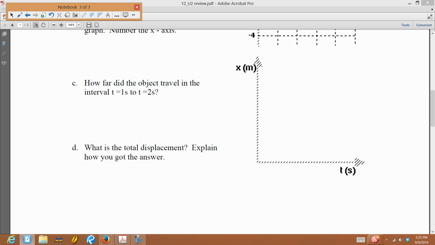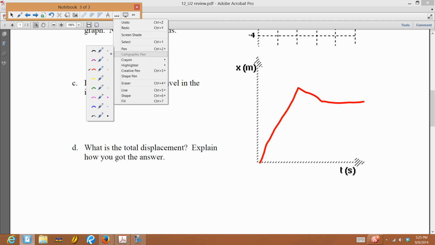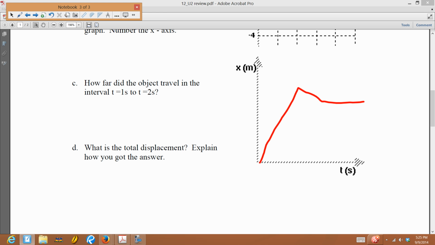I'm going to use the grid lines from above to say that's 2 seconds, 3 seconds, 4, 5. Okay, that'll work for me. And now I'm going to number my axes the way it asks. All right, remember I'm moving at 4 meters per second for the first 2 seconds, so I will call this distance right here 4 meters. And I'll call this position right here 8 meters.